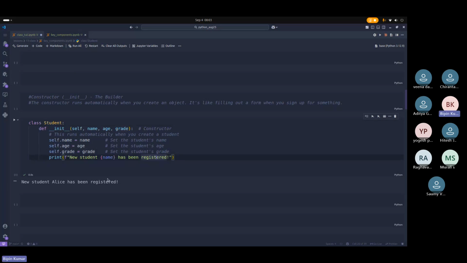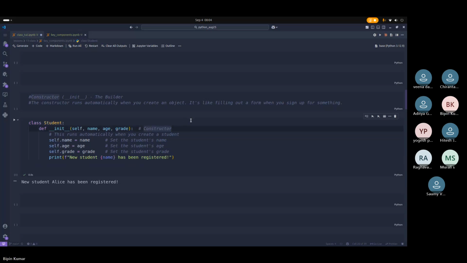In this, do you have any doubt, anyone, till this point? So see, the advantage of using class is that when you write a complex program, it makes things more organized.